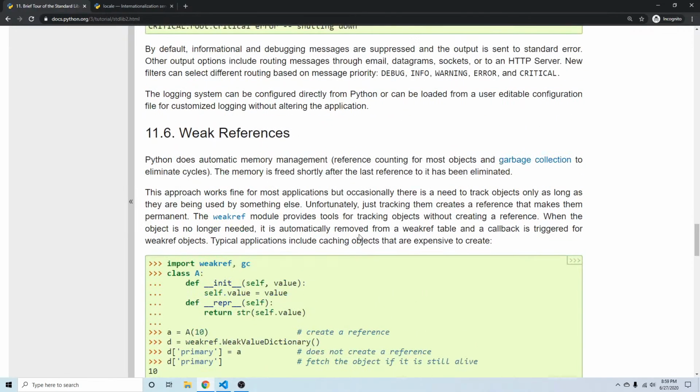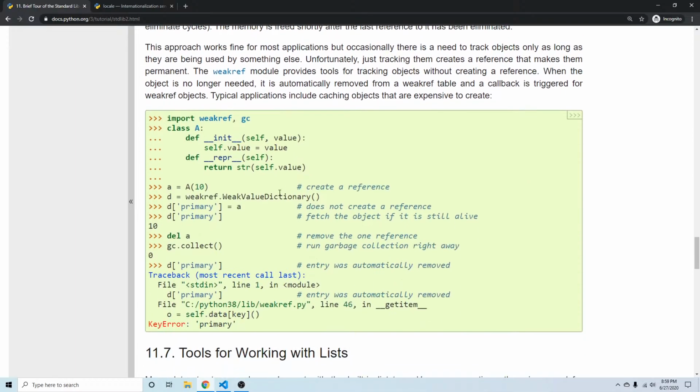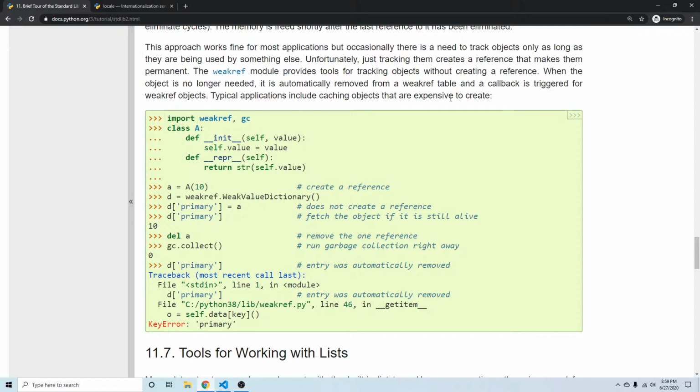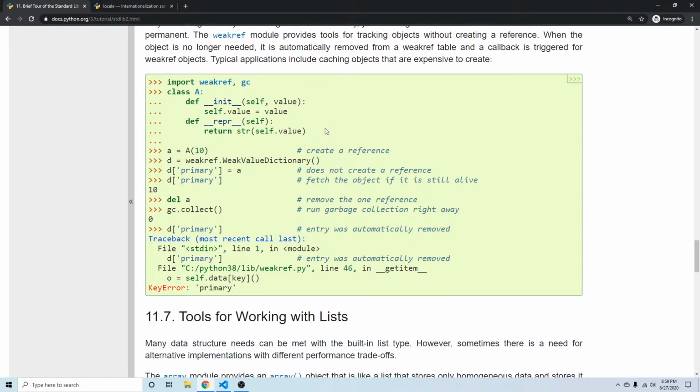Weak references. This allows you to track modules or objects without creating a reference to that object.